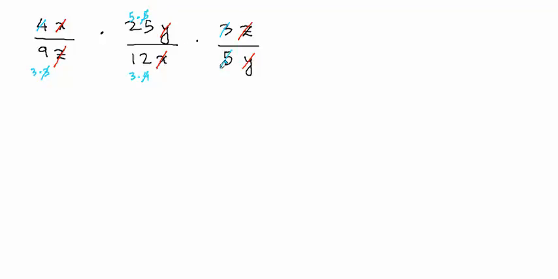So what are we left with in the end? There's nothing here. When there's nothing, remember, it indicates it's a 1, not a 0. We have a 5 here, and that's all on the numerator. On the denominator, as I can see, there's a 3 here, there's another 3 here, and that's all. And the final answer just simplifies to 5 on the top, 3 multiplied with 3 on the bottom, which is equal to 5 over 9. As plain and simple as that.